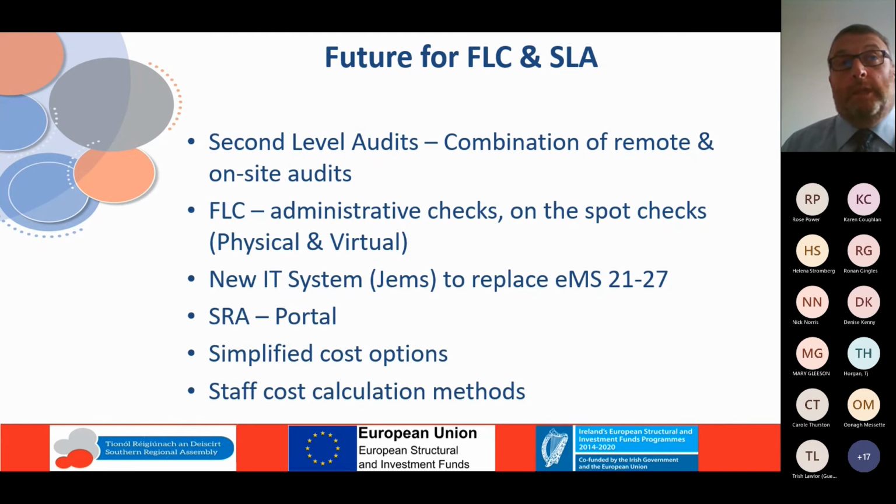There's a new IT system called GEMS being developed at the moment by Interact, and that will replace the old EMS for 21 to 27. Back in May, myself and David had a meeting with Northwest Europe, and we were discussing the new system. This came up at a workshop in Budapest in January 2020, just before COVID kicked in, where the Interreg Europe program brought all the FLCs together to discuss the future reporting procedures and systems. There was an overwhelming agreement that they wanted a system where project partners could put their documentation up at source on the system, and that at various levels along the FLC, lead partner and secretariat would have certain access rights to that system.